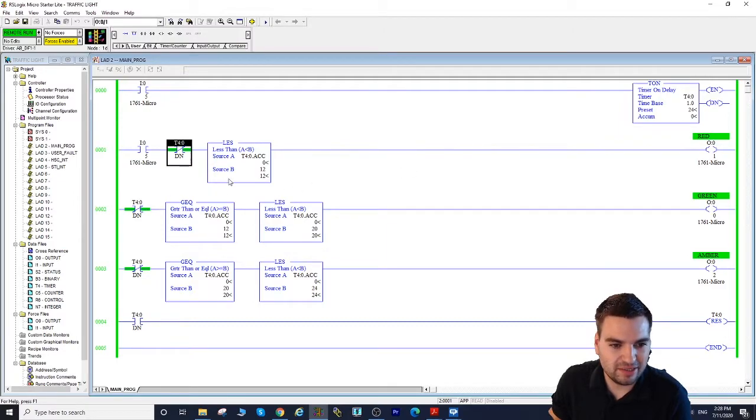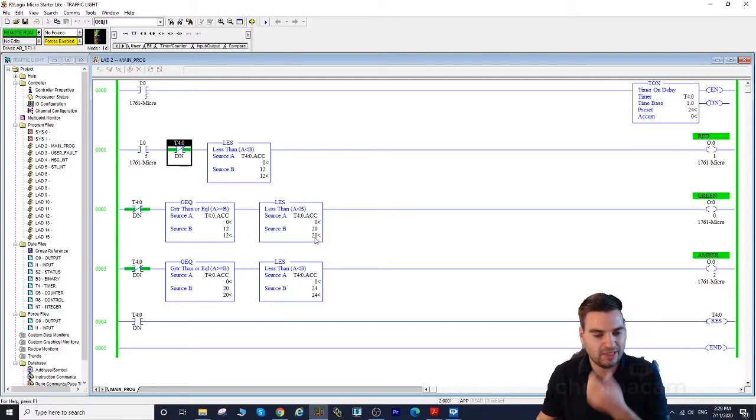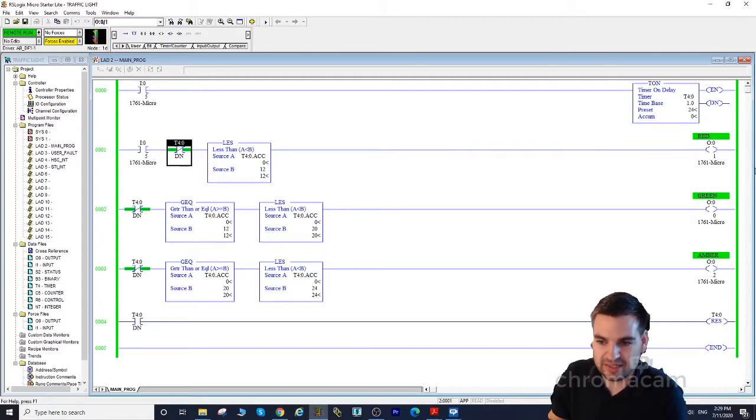In the next rung, once we pass 12 seconds, the red will deactivate because that condition is not true anymore. Then we get to the greater than or equal: greater than or equal to 12 and less than 20, so between 12 and 20, that's 8 seconds, the green light will be on. And of course our main timer continues to go.